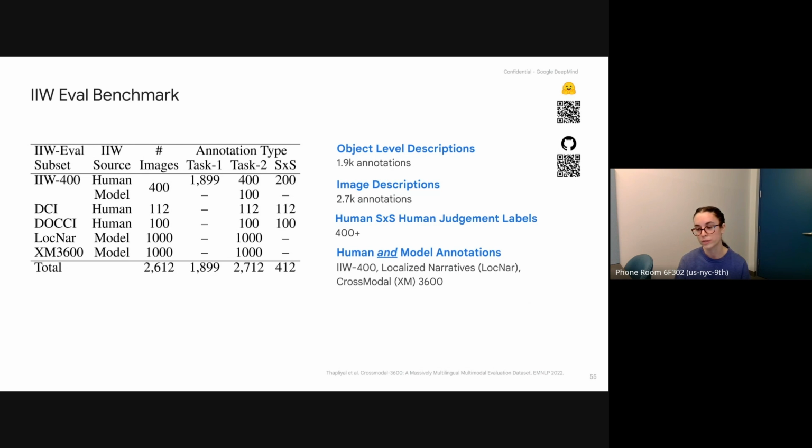Lastly, we include side-by-side annotations, which can also be useful for exact reproducibility in future work and trying to standardize our 5 metric side-by-side comparison. As you can see in the columns of the table, we also share both object-level task 1 annotations from our framework, as well as the final image descriptions. And there are links or QR codes for both Hugging Face and GitHub here. We also have a link to the project page on the final slide.